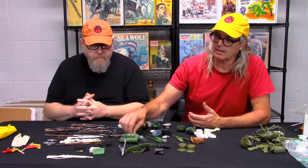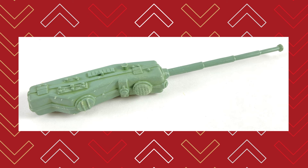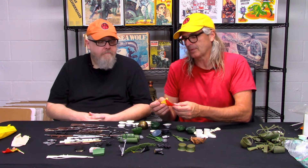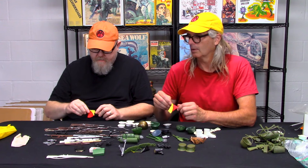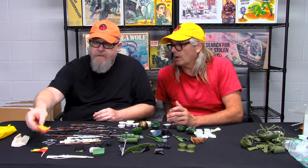Bayonets, knives — everything — it's like made in Hong Kong. I threw this radio-on-a-backpack item in because I think it's a really cool accessory, but Joe never made it. We could do a whole video on bayonets and probably will someday. These semaphore flags — just look how cheap the quality is. Even that stick will snap in about three seconds. One side looks okay, the other side — well, that's why you say nothing says quality like knockoff.